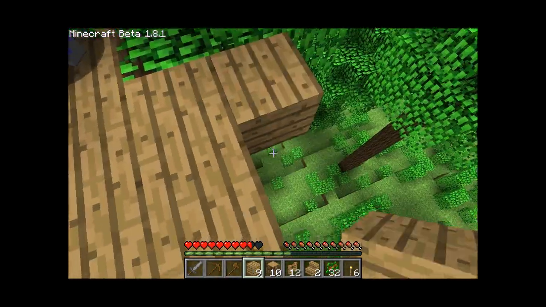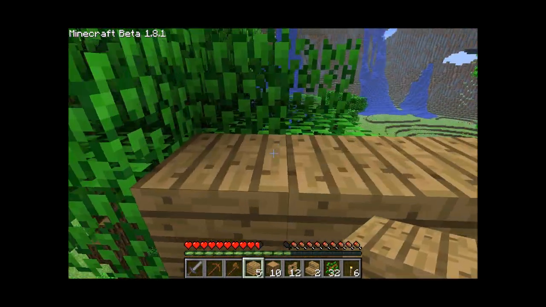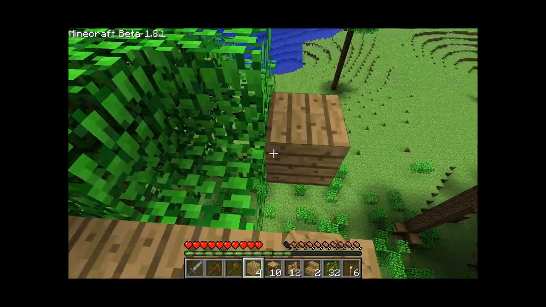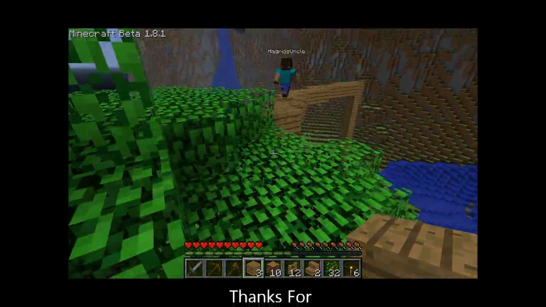I'm just cleaning this whole pathway up so it's easier to get up and stuff. There we go. No, don't go that way. We don't need a 3-wide one, because now it looks weird up here. Hey, what up? This is my bridge, dude. Well, I'm just working on it.